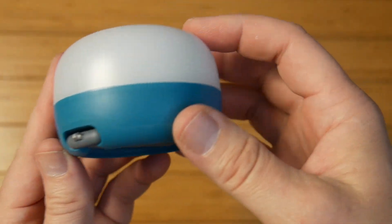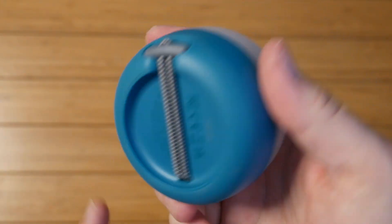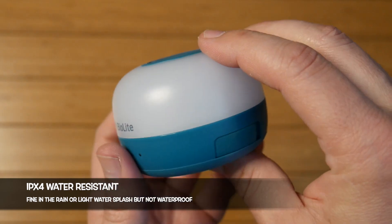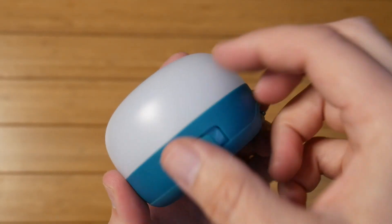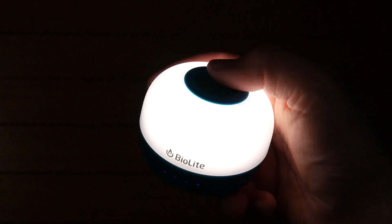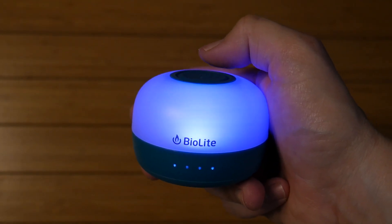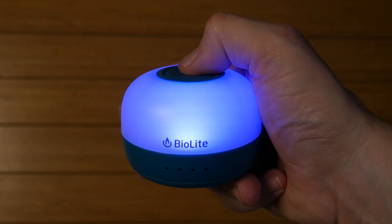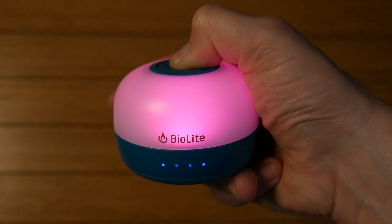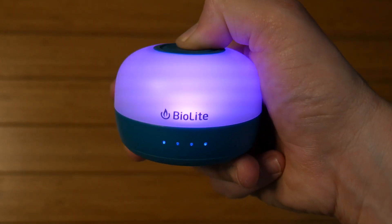And here's the Alpenglow Mini right here. This is your hook — it's a little bungee that just flips around and you can hook it under whatever. You have a battery indicator on the front with BioLite's logo and your charging port for USB-C. In order to cycle through the light modes, you push it on once — that's your regular white LED. Turn it off, hit it twice and it goes into the spectrum light, so you can push and hold and it'll go through the different light spectrum.